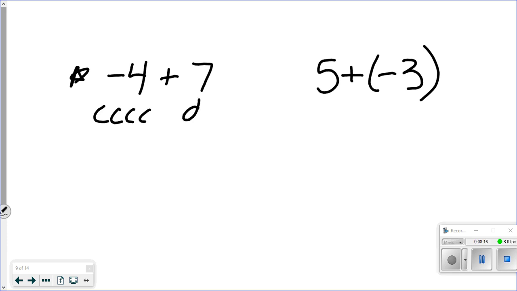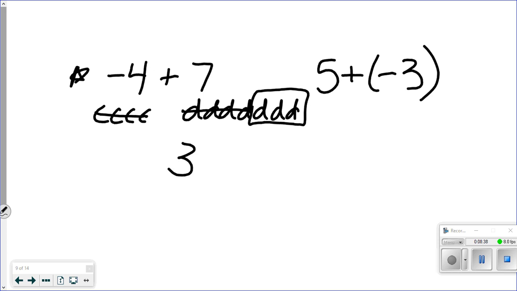How many dogs do you have? Okay. By just looking at these 2 numbers, can I tell how many zero pairs I can make? Look at the 4, look at the 7. Which one's smaller? The 4 is. So I know I can make 4 zero pairs. So if I know that I can take 4 dogs out and 4 cats out, I'm going to take 4 dogs out. What do I have left over?